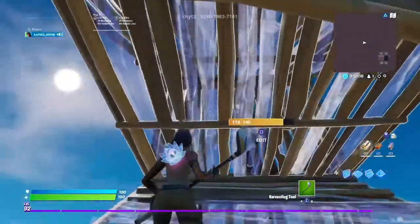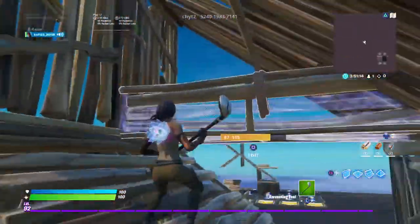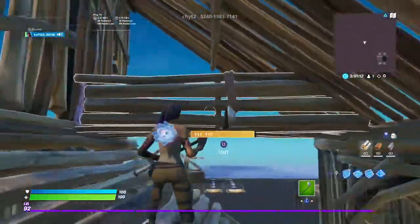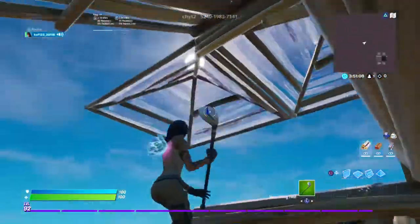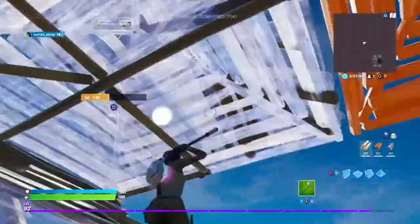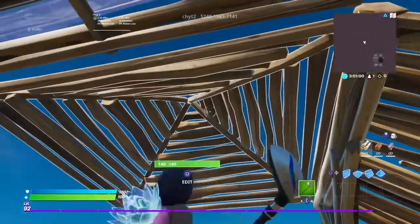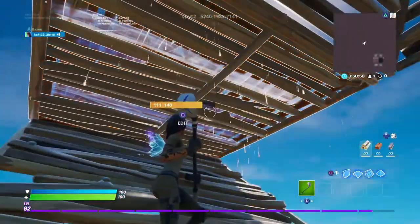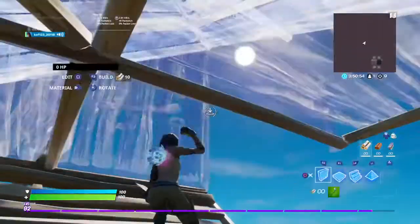Now edit this. Then put two walls, one platform, and one floor. Then edit the wall floor. Then do a pyramid. Pyramid flat platform.